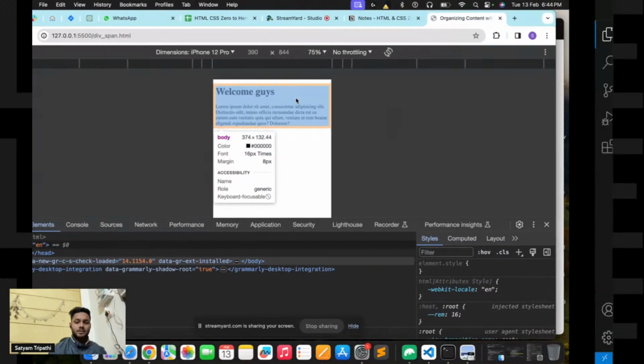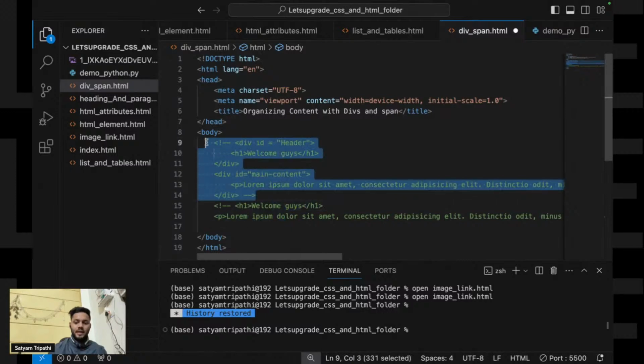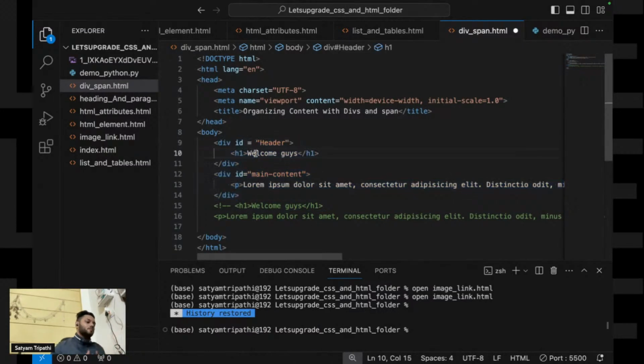But if I have to make different containers, let us say I talk about a kitchen. What do moms used to do? They used to keep sugar in one box, salt in one box, tea in one box. Similarly, the same way we are using this div.